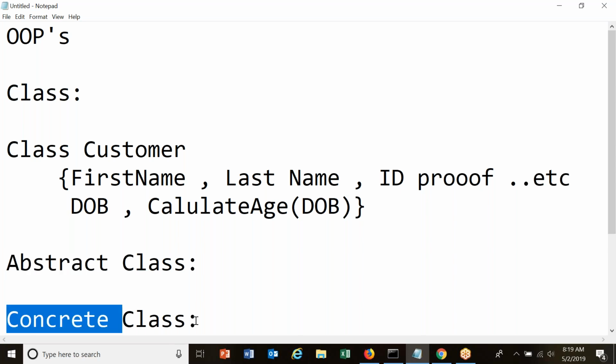Now coming to concrete classes, if you want to create instances, in the sense, if you want to run your business transactions, then you have to use a concrete class. If there is an application, you have to create transactions and run business on that application, right? All those business transactions are nothing but instances of a concrete class. If you want to run the business, you need a concrete class. If you want to build inbuilt functionalities, you need abstract classes. On this basis, classes are divided into abstract and concrete.